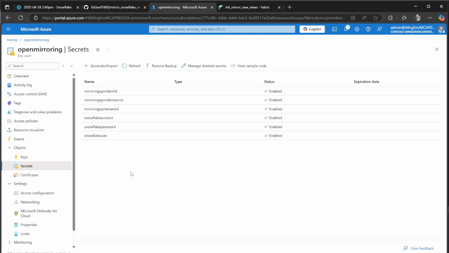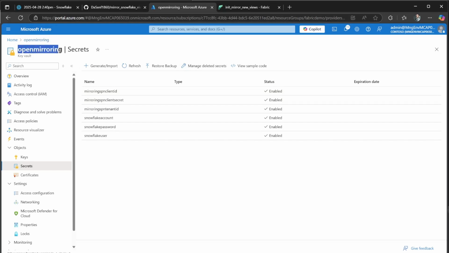I'm actually planning to also enable key pair authentication, but in this first version, I have this authentication here. So you put your Snowflake account, user, and password as secrets here, and also the service principal, which has contributor rights on the Fabric workspace. You set those credentials for this service principal over here. So the tenant ID, client ID, and client secret.